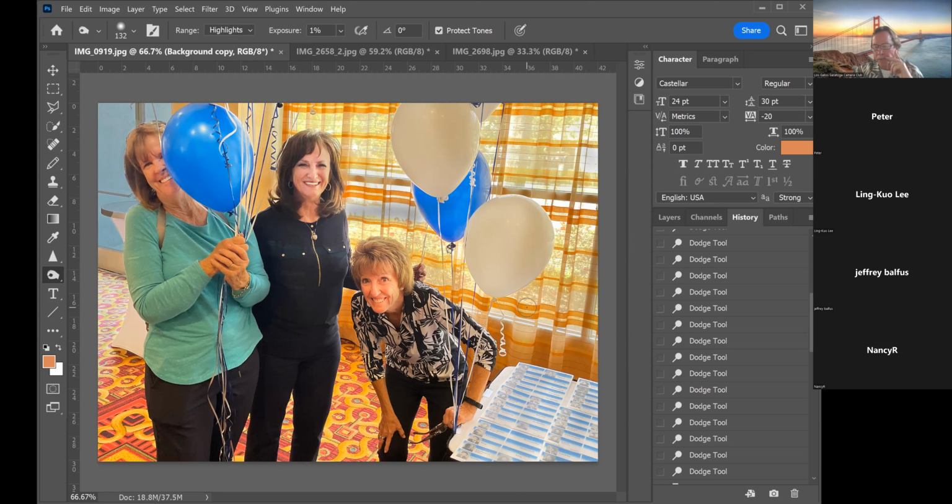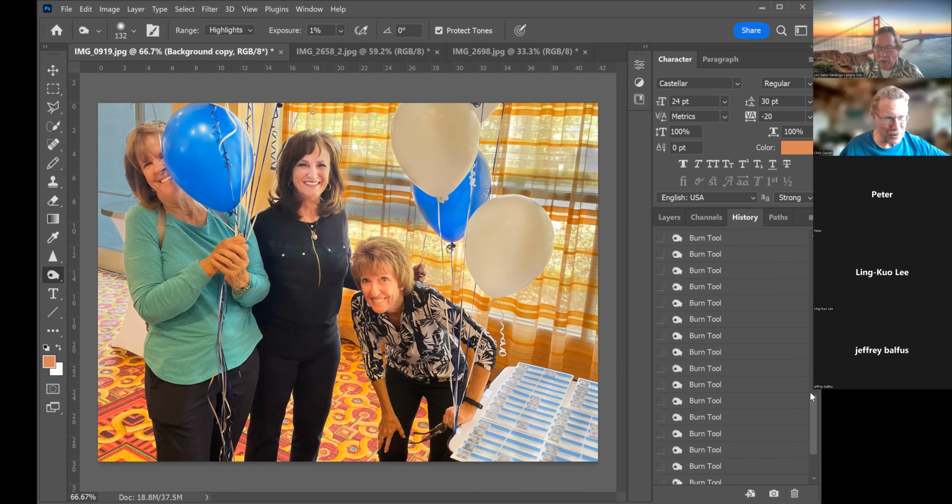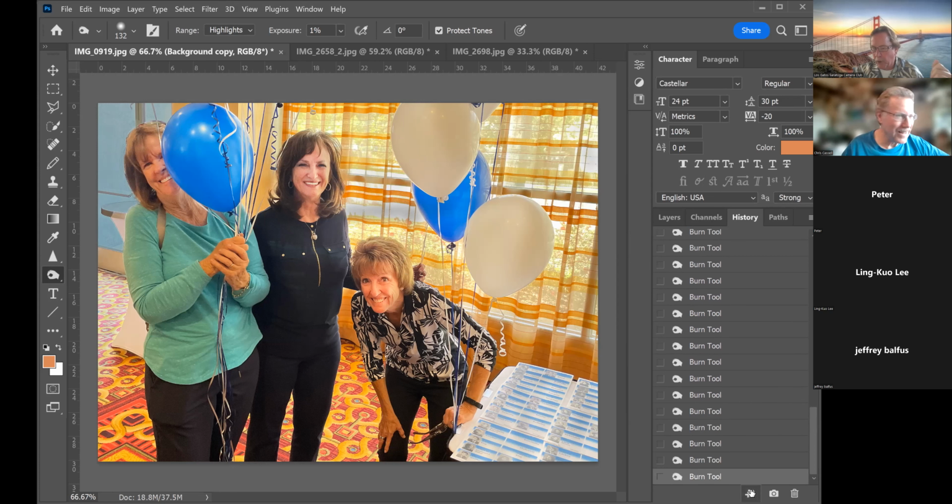I had a quick question on the history tool. If you click on one of the history buttons, do you lose everything going forward? No, because see, I jumped here. All these are still here, so I can go back. Unless you make a change. If you decide to stick there and then make a change after that, so if I go back to here and then I make another change, I'm going to lose those after there. Got it. Okay.